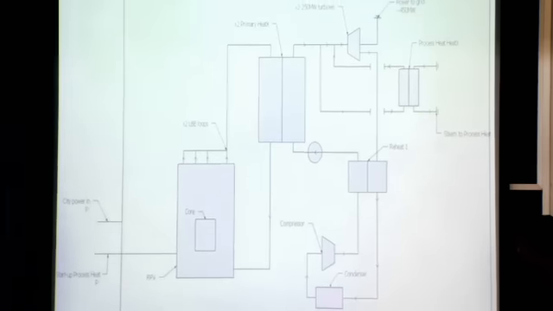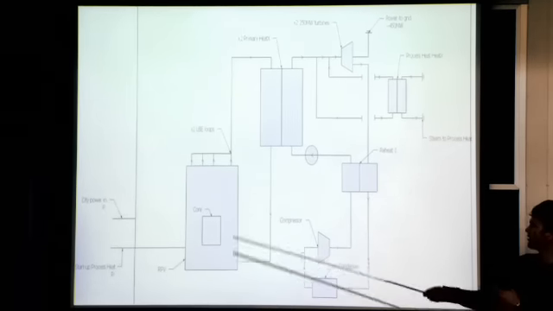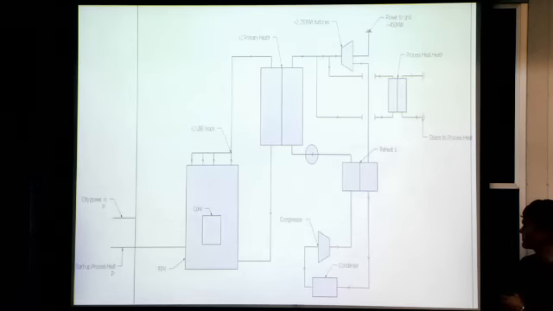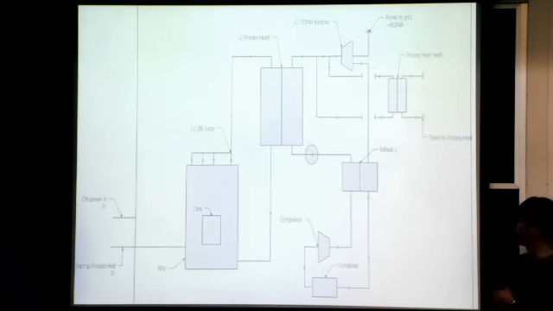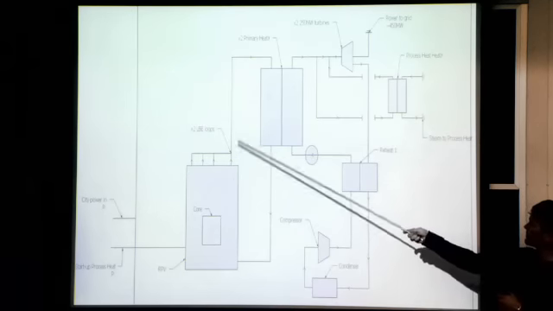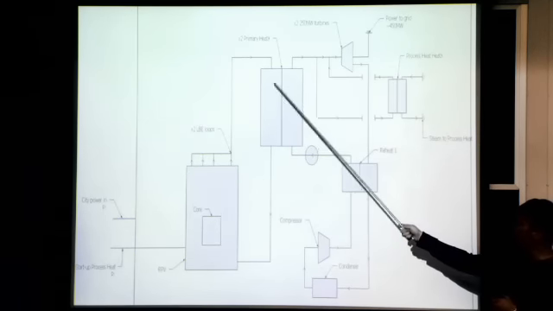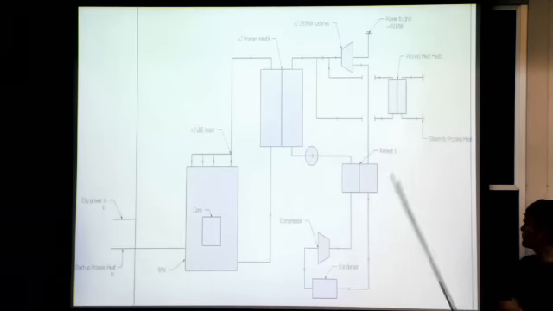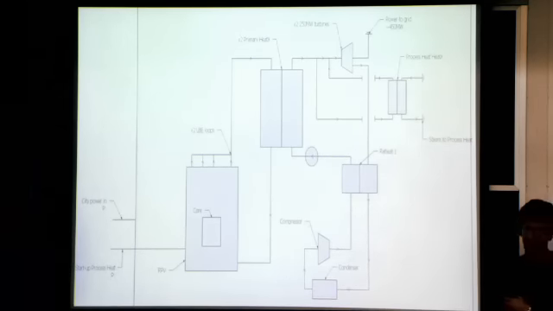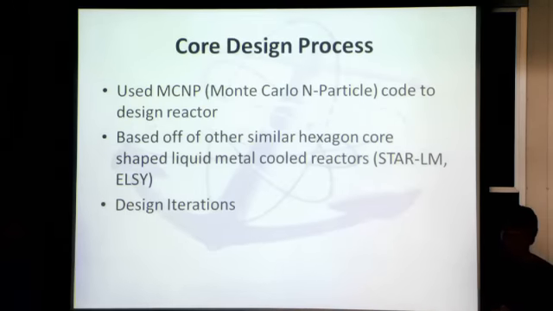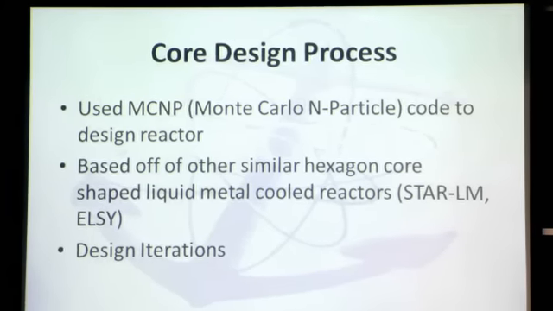And here's our secondary. Here's our full flow mock-up without any values. This is just to give you an idea. We've revised it since we last talked to you all. We've cut out one of these reheater condenser loops just to simplify it. So you can see it comes out. We're going to have about 2 flow pass out heat exchangers. We're going to have 2 turbines, each at 250 megawatt electric. So that's why we're trying to get to that 500 number, because we still have some room there where we can produce more power. So I'm going to hand it over to Rory, and he's going to talk about the core design process.